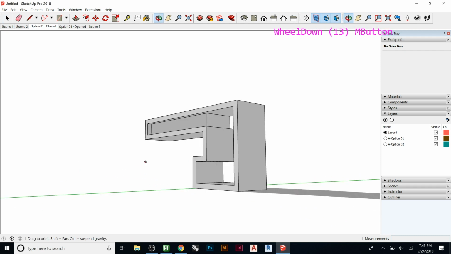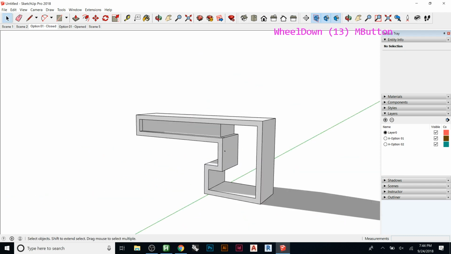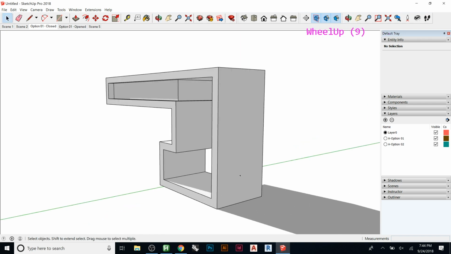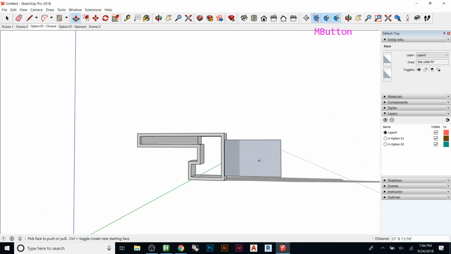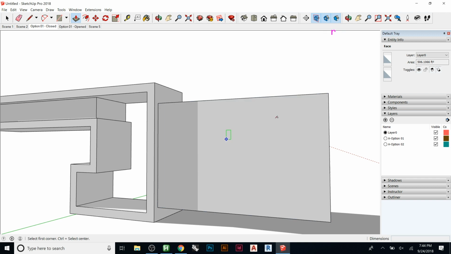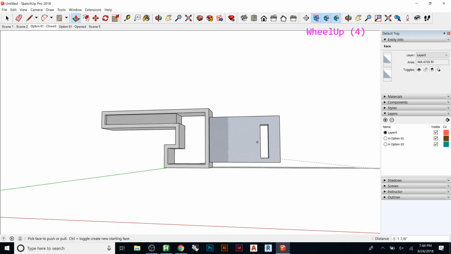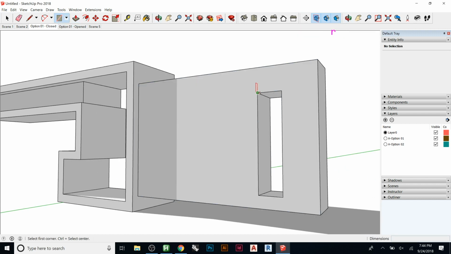So we've got this kind of shape. Let's give him something on this side that's different. Here's a cool thing.